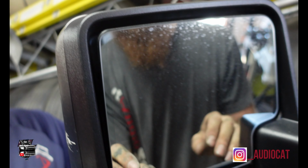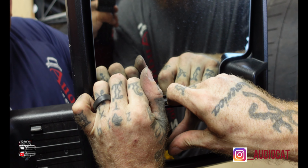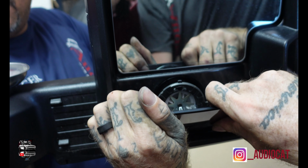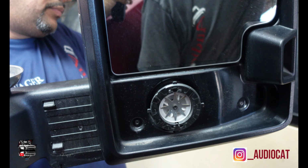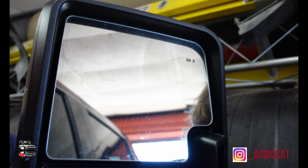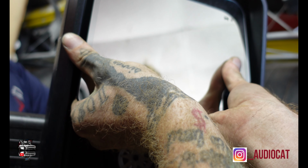So when we do this, you're gonna push that one in, and gotta tug on the bottom one out. Just be kinda gentle with it. All right, see, it just pops out. Perfect. And then the other one? Push it up. Kinda work it from the bottom. Slowly, with love.